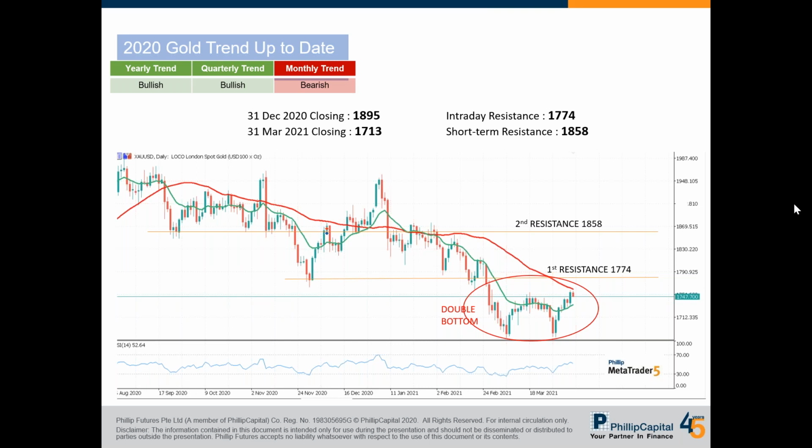Okay, let me see what else I have. Okay, there's one over here. I didn't get your name, but you say that the quarterly, yearly trend indicates bullish. Oh, you mean here? Now, when you look at here, I probably need to explain a little bit. Yearly trend means the past year, okay? And the monthly trend is bearish. So we are still looking at bearish.